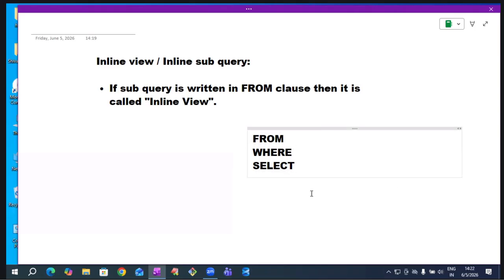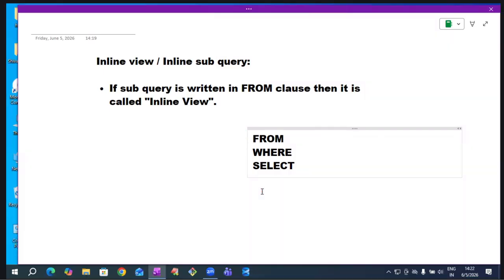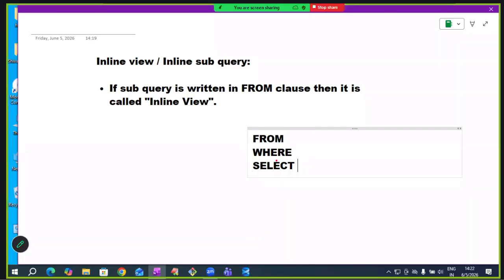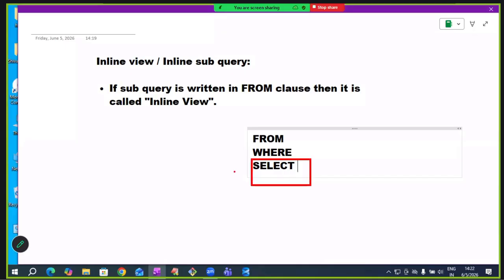Sometimes, understand now, first from is executed, then where, then select. Sometimes we need to execute this select before where. Generally, select gets executed after where.